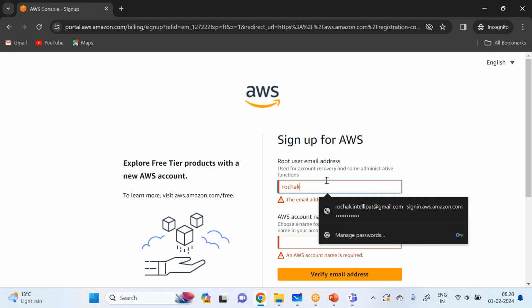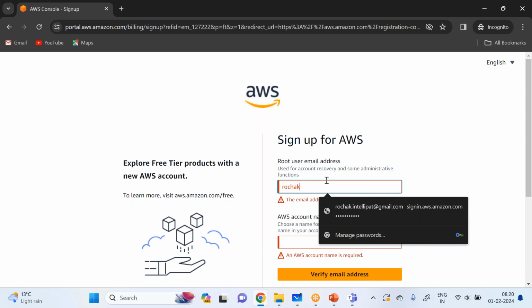And in the end, you need to give your credit card details as well. They will charge you $2 for verification purposes, and that will be refunded. And don't worry, even if we are giving our credit card details, they will not charge you anything. It is completely secure.